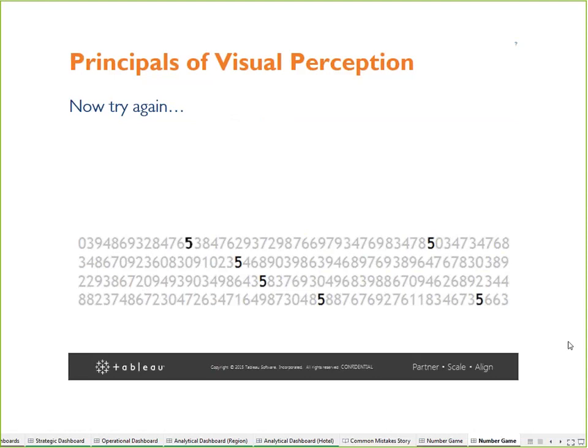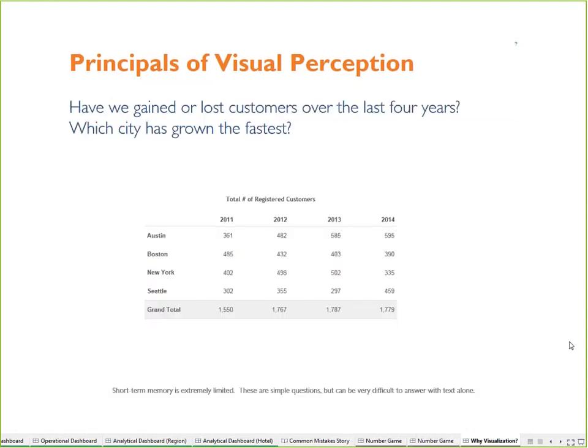Let's play another game. Here's an easy little crosstab of information, but it's going to be very difficult to answer a simple question from this crosstab. That's because our short-term memory is extremely limited. Ask the question: have we gained or lost customers over the last 4 years?